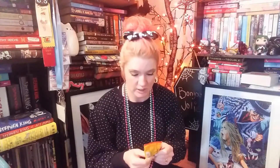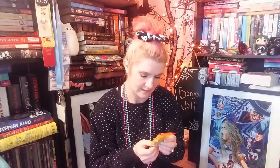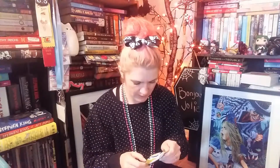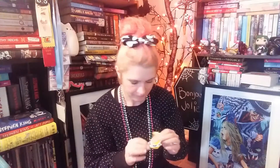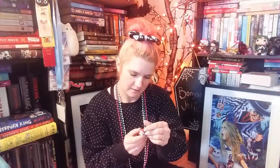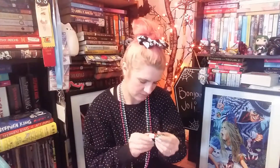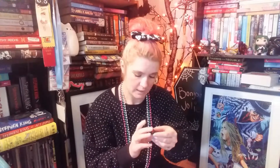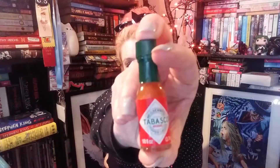This is a creole praline from Aunt Sally's, homemade in New Orleans — I love pralines! We also have a gold brick egg pecan melt-away from Elmer Chocolate: rich milk chocolate with pecans in a creamy melt-away center — a Louisiana favorite. And there's a little bottle of Tabasco sauce! I didn't know that was a New Orleans thing. I'll give this to Don for his lunch box since he likes spicy things.